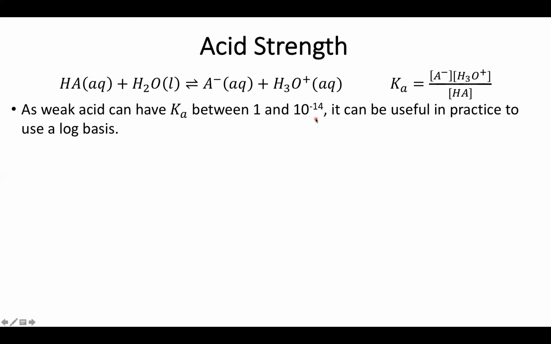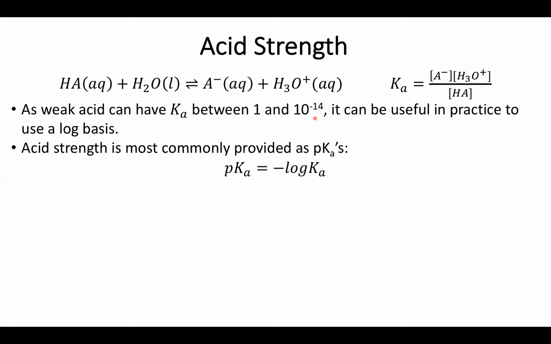As you may have seen before, if we've got that big of a difference in orders of magnitude, our go-to practice is to try and turn it into a log basis. So welcome to our good old friend p once again. We're going to do the pKa, or the negative log of the Ka. So when we're looking at our equilibrium constants, really what we're looking at is the order of magnitude that will map fairly well to our pKa.